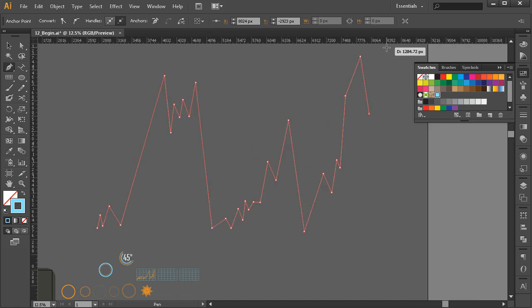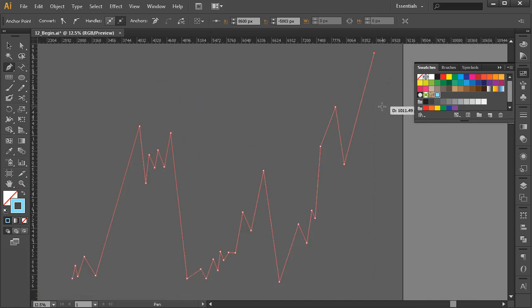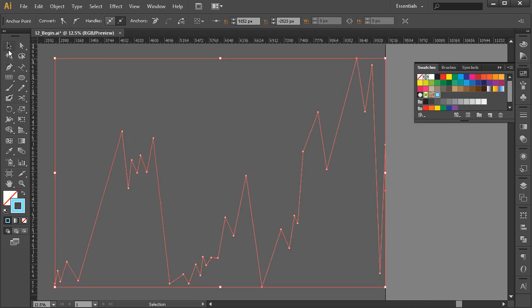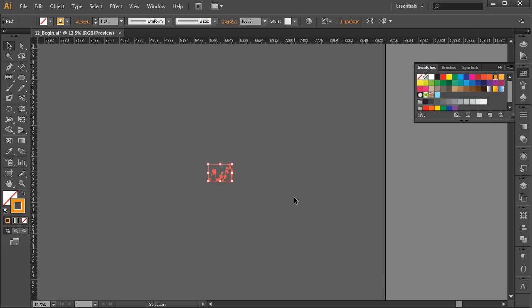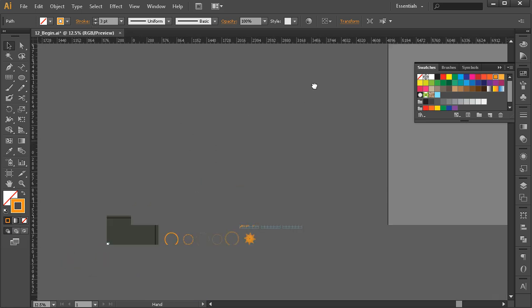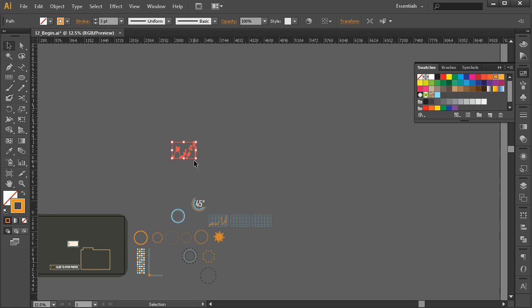And again, it's all about adding diversity to this information. The more diverse it is, the more interesting it's going to be. So once you're happy with the way that looks, you can scale it down. We'll choose that contrasting color again and crank that up to a 3-point stroke. And then let's bring this back down to where it belongs.